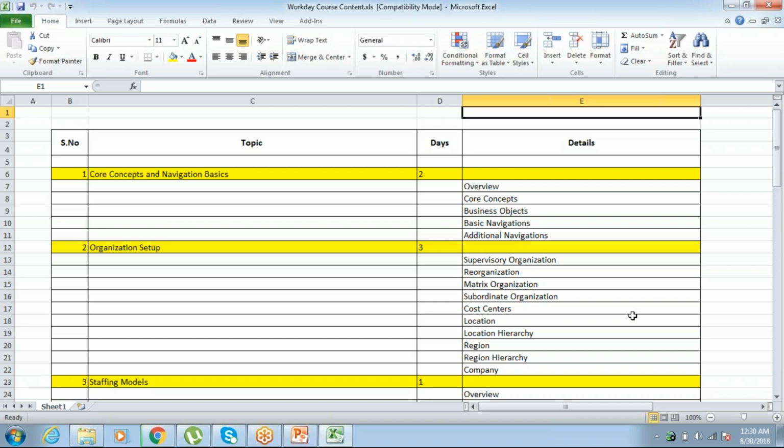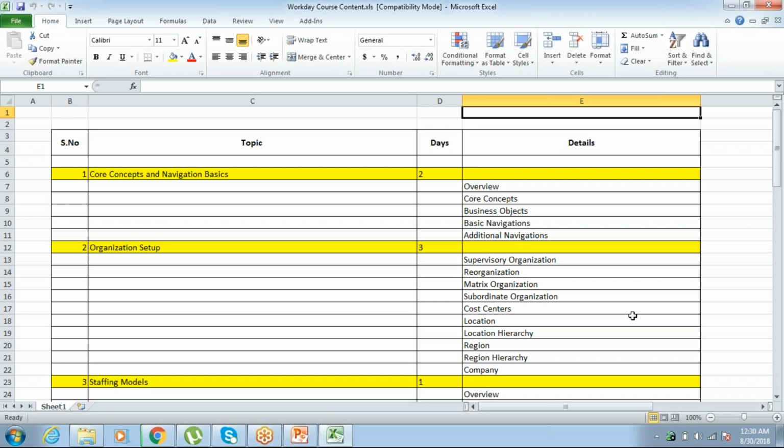And location. I will be having my organization in many locations, right? So for that I have to create the location. Again in location, if you take India, I have offices in Delhi, Mumbai, Gurgaon, in every place. All of this will come into one region, so all these sublocations will be under that hierarchy.